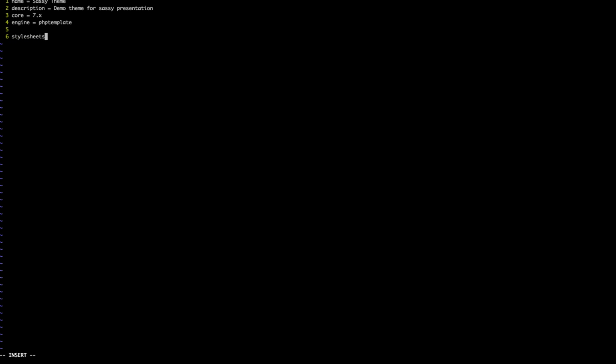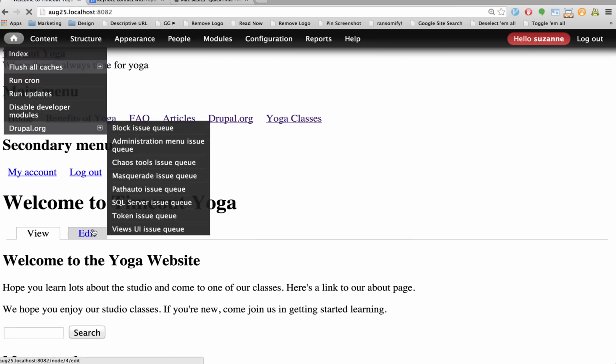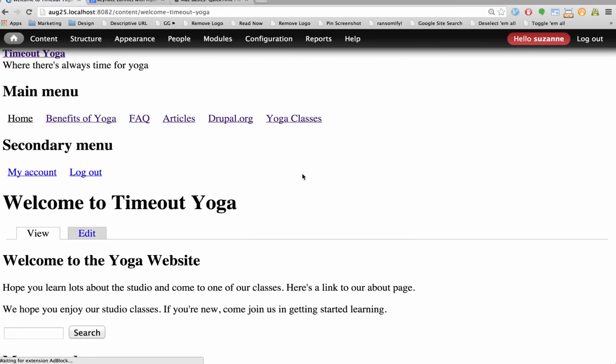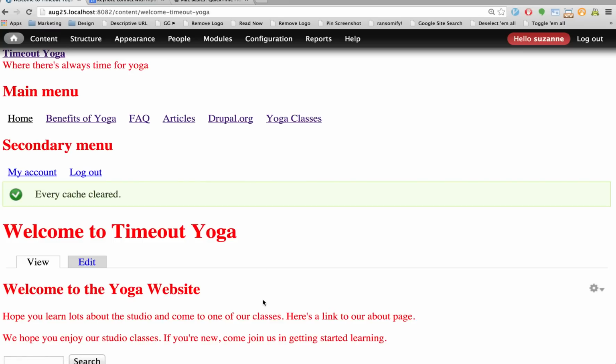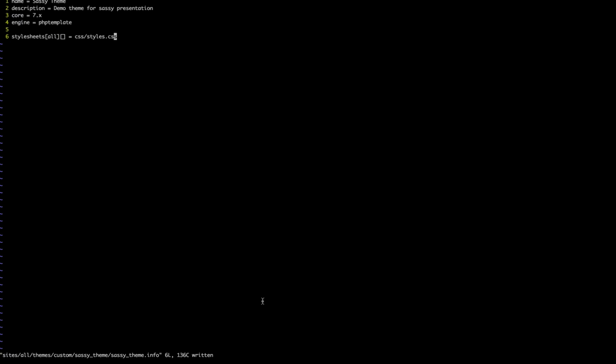And you know, if you're just including this directly in an HTML file, you'll do it just as you normally would with a reference to the CSS file. So here we have styles.css. This is the file that Scout created for us. This is the one we're going to reference. So I'll go back here and check it out, and now all the font is red because that's the styling that I added.